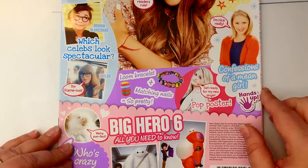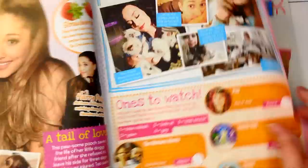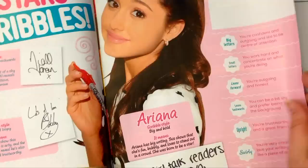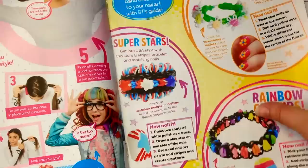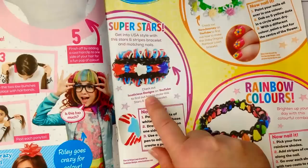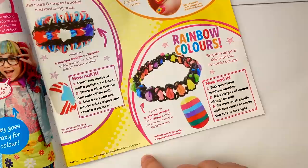There's my Bella bracelet! Bella bracelet and matching nail polish. Let's have a look and see if we can find it. These magazines — I can remember as a kid reading these. I'm still a kid really, just an older kid. And I've also been told that in February there's going to be a celebrities magazine with celebrity looms in it. There's my Stars and Stripes — that's mine, Izalicious Designs on YouTube. There we go, and there's Bella! Fantastic — Bella bracelet by Izalicious Designs.